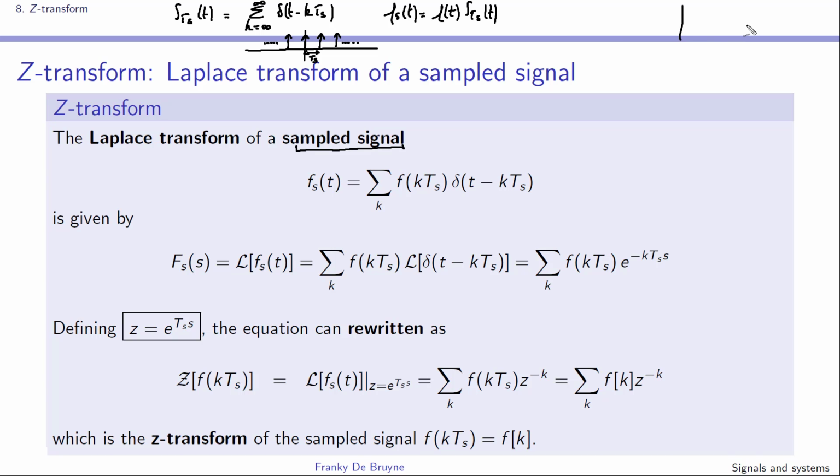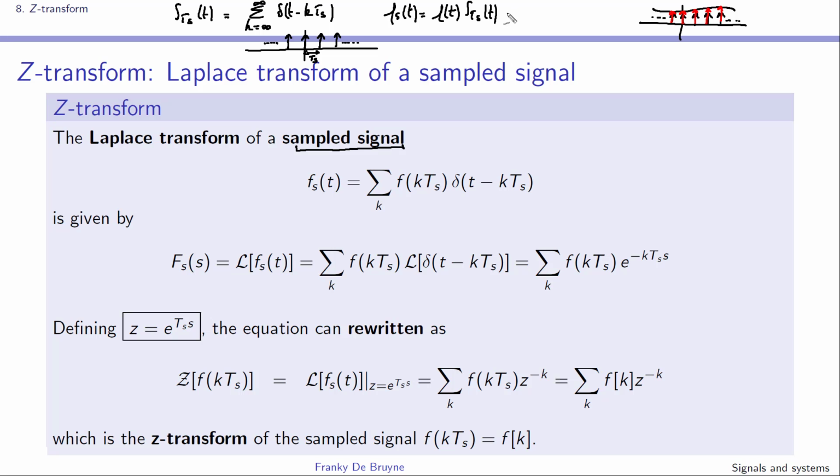And if you look at the original function, and then you look at the Dirac comb, etc., what you'll have here is a sampling of the function at instants k Ts, right? And this is a way of making sure that you have ideal sampling, right? So let us have a look at this function.